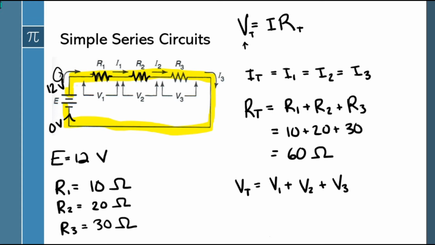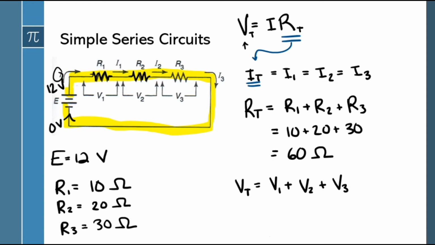Okay. How can we figure that out? Well, we have to start by figuring out always your steps for circuit solving, and we'll go over this a few times, especially when we get into the complex ones. Always start by finding your total resistance. Use your total resistance to find your total current. Use your total current to figure other stuff out.